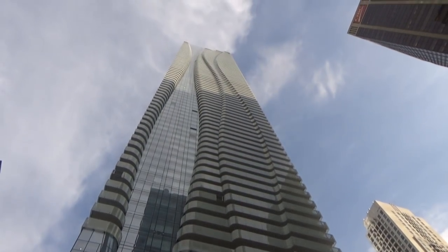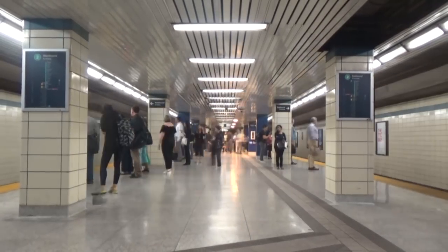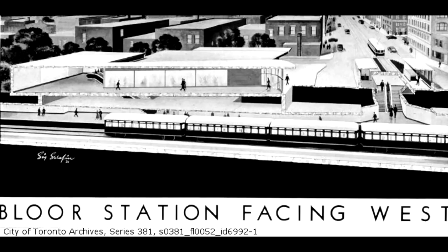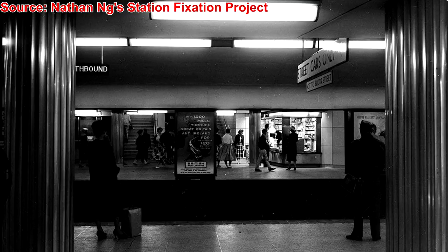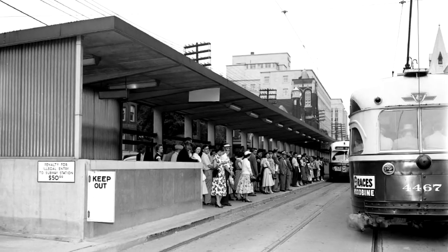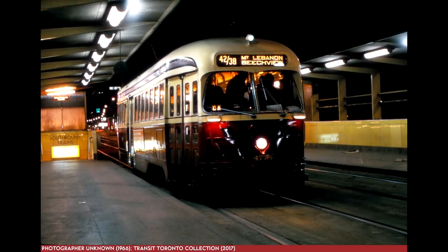late 2017. Bloor-Yonge Station is ranked the number one busiest subway station in Toronto, with more than 400,000 riders taken on an average weekday. In 1954, this station was opened to the public as one of the first TTC stations in Toronto. It was designed by Charles B. Dolphin. It was originally named Bloor and connected with a pair of enclosed platforms in the center of Bloor Street to allow interchange of Bloor streetcars within the fare paid zone.